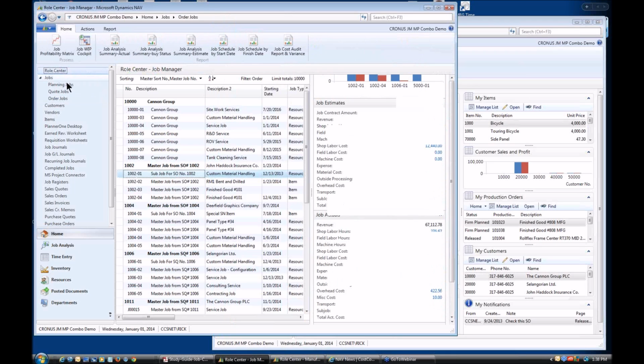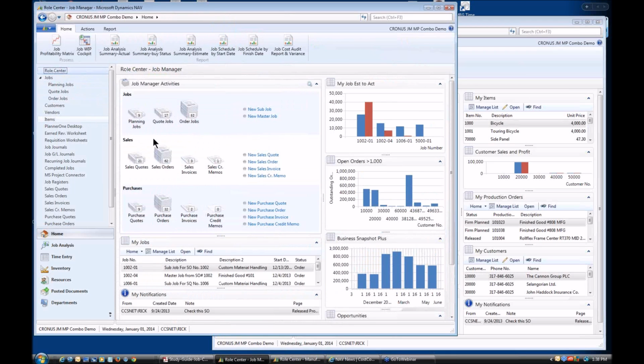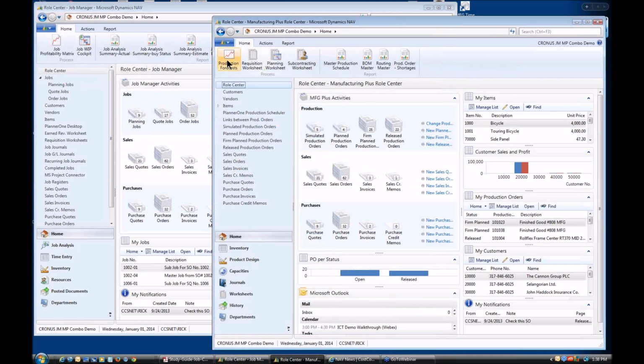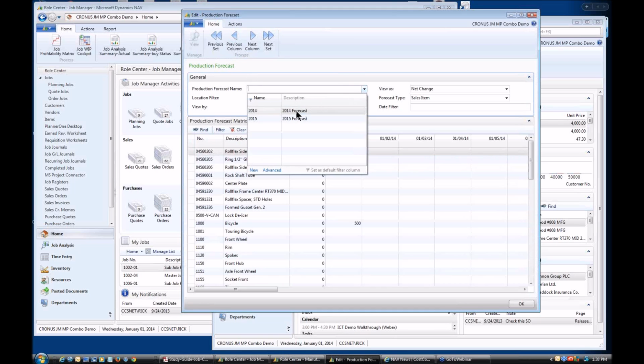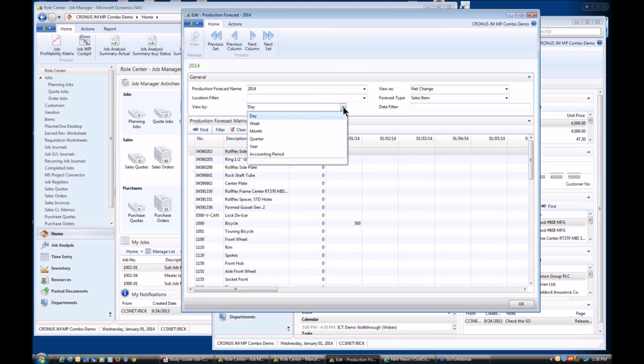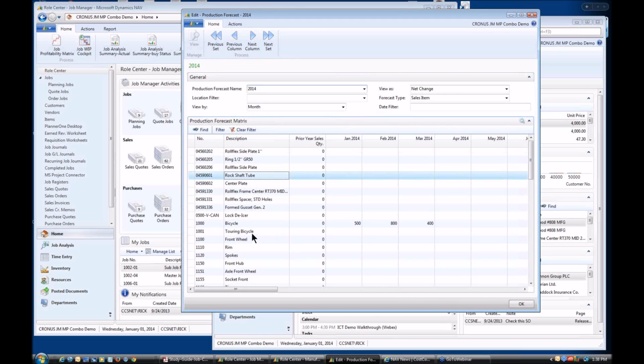In fact, if you look over on the Role Center for jobs, you have a job profitability matrix, and WIP cockpit, but I don't see anything here to do with forecasting, where I do have forecasting in manufacturing. So if you make to a forecast, it almost immediately would tell me that, let's just bring up a forecast here and I'll show it by month.